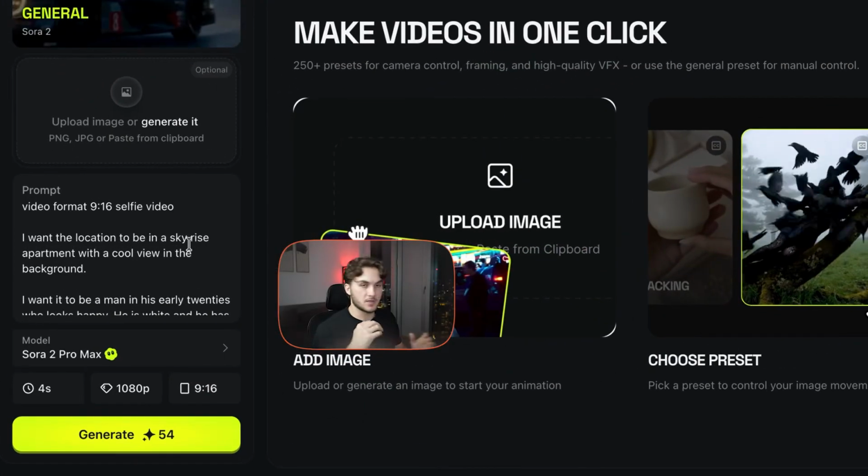Normally, if I was doing this, say, using Sora without Higgsfield, I'd have to generate the video, take the Sora logo off of it, and then I'd also have to put it into an upscaler to make the video quality from 720p to 1080p. So using this through Higgsfield just saves a bunch of time and makes the videos even more high quality.